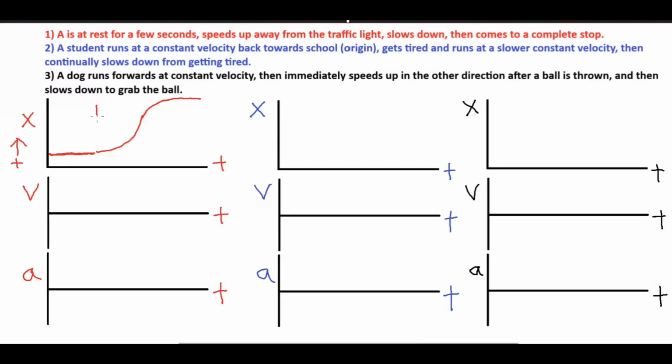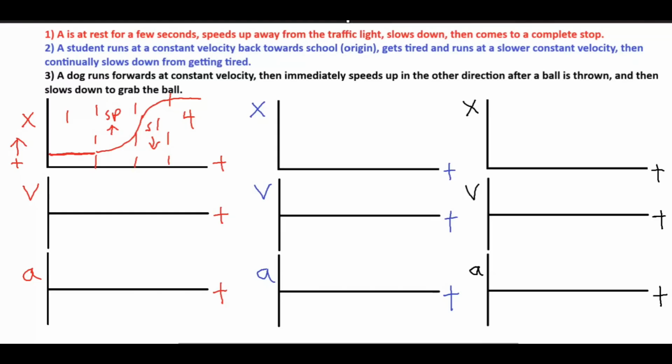So it's basically a 4-part motion. If you want to take a look at it in 4 chunks, it looks like that. In sections 1 and 4, we have a slope of 0, which means the position is remaining constant, which means it's not moving. And then for this section over here, it's getting steeper to show that it's speeding up, steeper as in getting more and more vertical in the positive direction. And then in this portion over here, it's slowing down. The slope is getting less and less steep, becoming more flat as it moves from left to right as the time elapses.